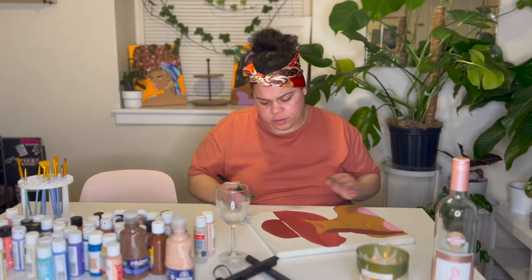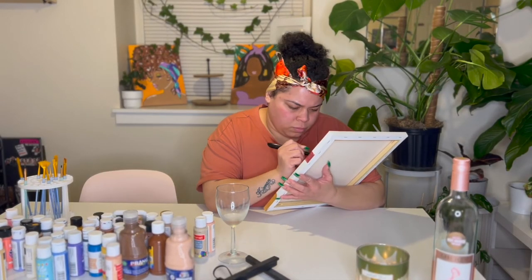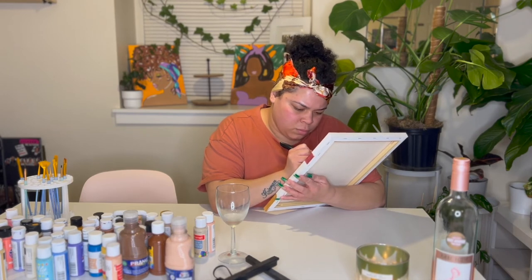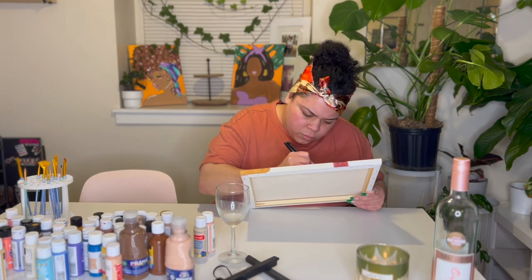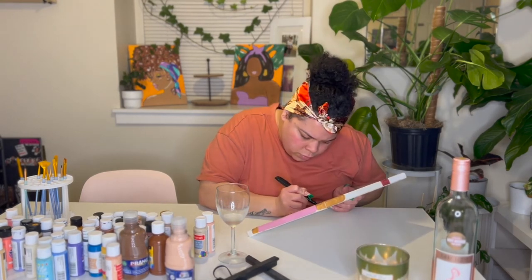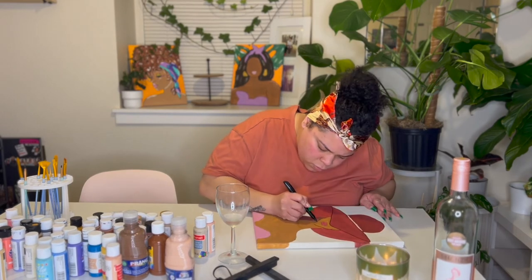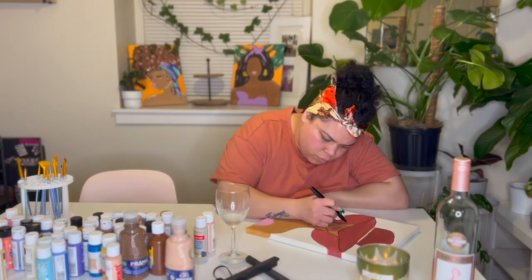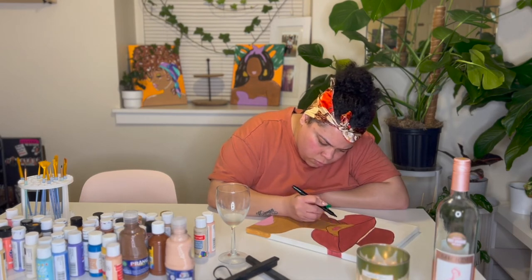But I really like the way that it makes it stand out when you go over it at the end with a marker. And you don't have to do the whole thing. You can do maybe specific parts of the painting. And then there's also little highlight areas that you can touch with paint, like with white paint or brown. I honestly didn't do that this time, and I need to go back and fix my painting. Not fix, because there's no mistakes with painting, but I need to go back and adjust what I did, add to it.